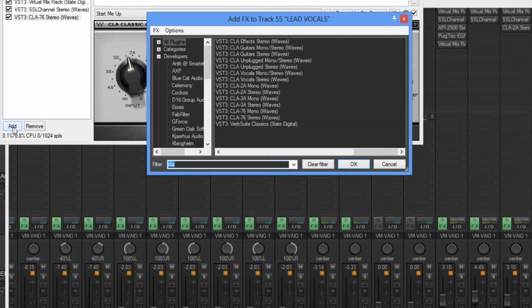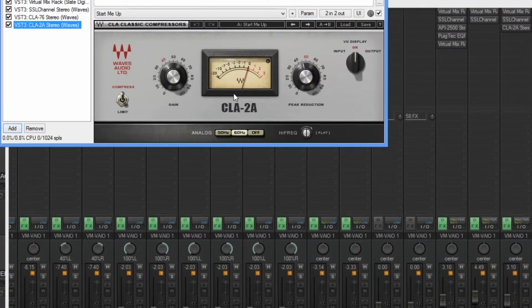An 1176 is great for getting the in-your-face vocal sound. And then the CLA-2A.